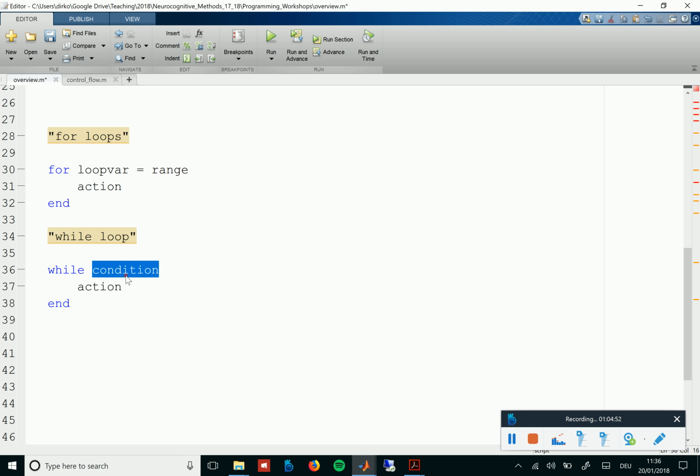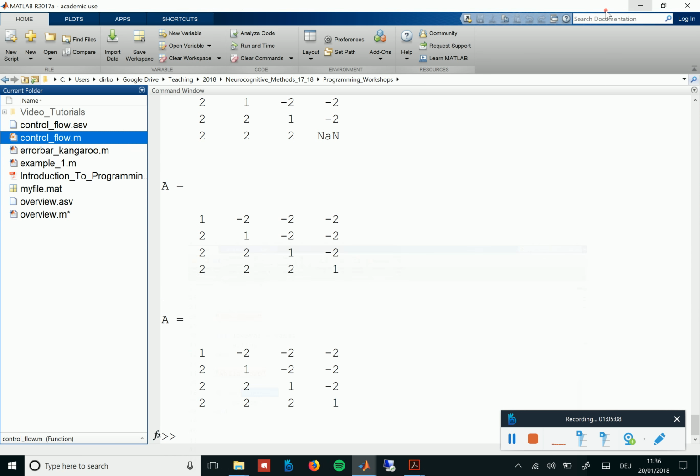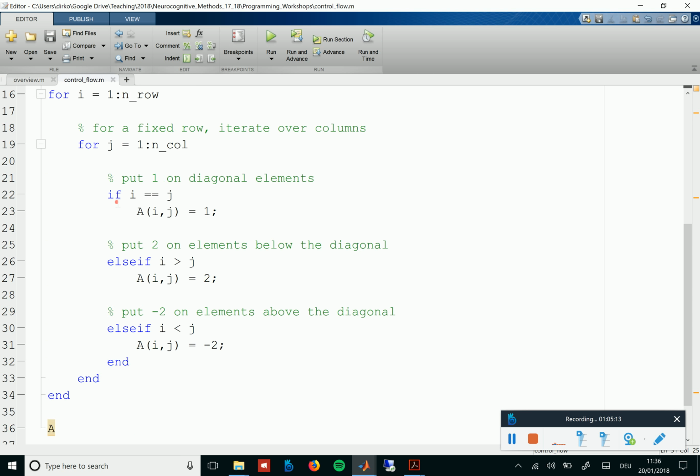So I think a nice example for a while loop that doesn't involve any math is to use a while loop when you want to record participant input. Let's look at this example then.